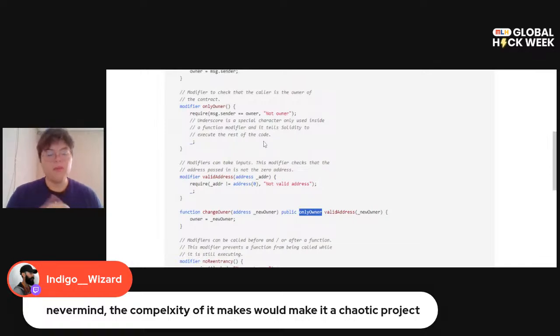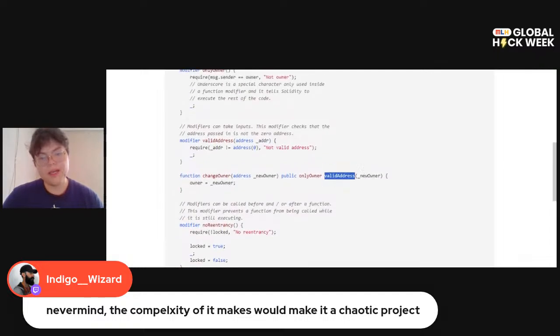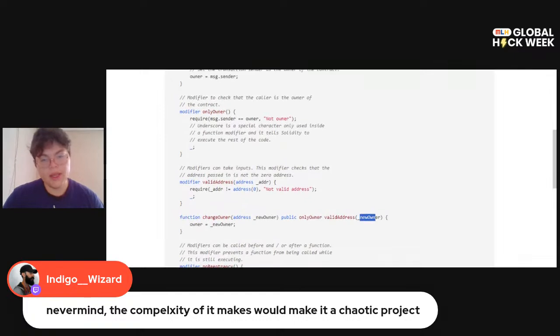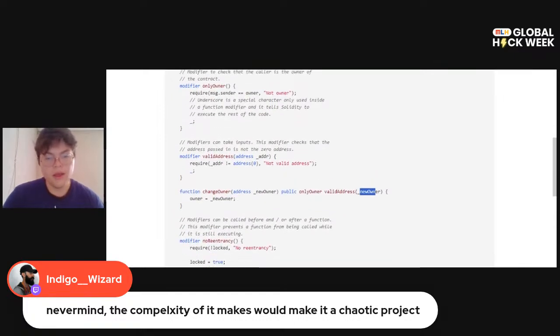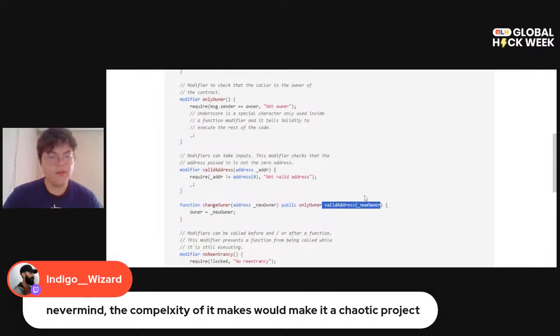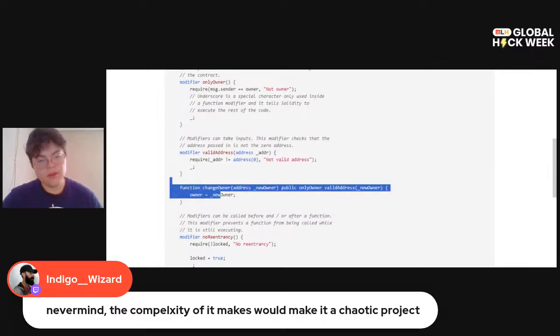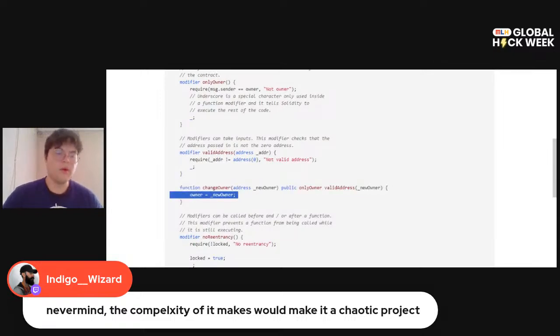So before executing change owner, we are going to execute that first modifier, only owner, and then valid address, passing the same private variable we were using. So we execute only owner and valid address, and if both of them are good, then you can continue and set the new owner. The owner is going to be equal to the new owner, right?